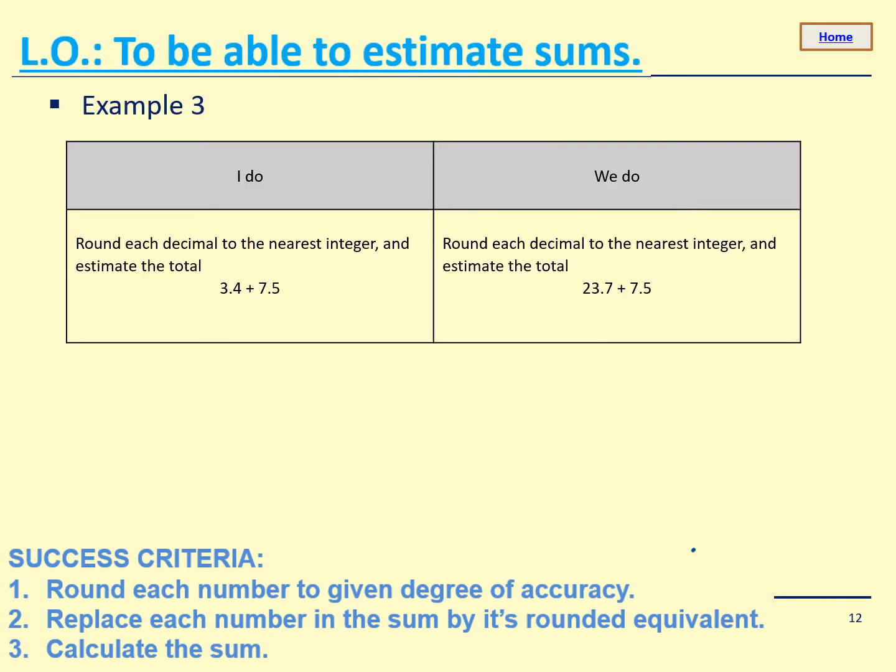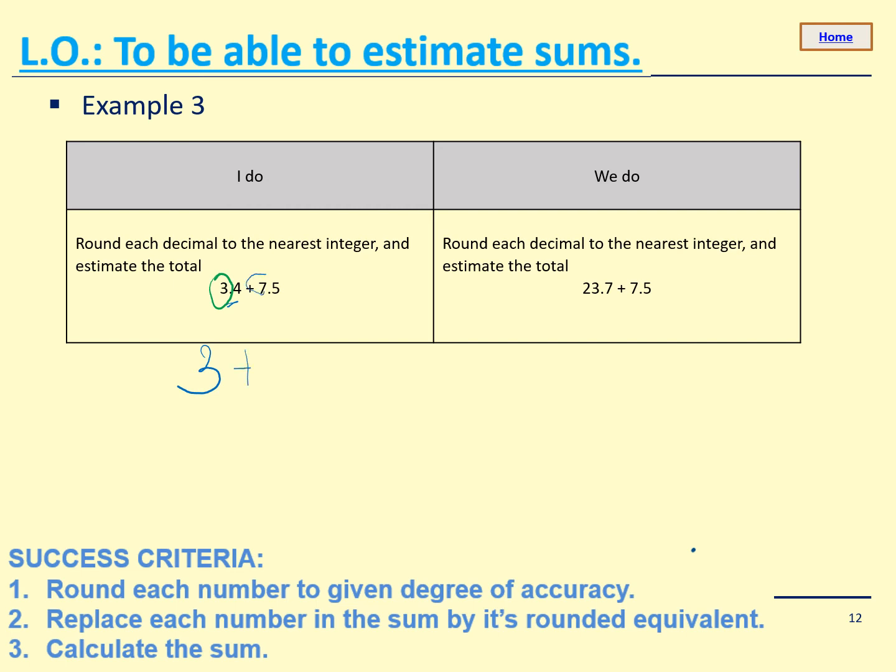So now we are going to estimate sums when the rounding is to the nearest integer. So an integer is the nearest whole number or the nearest unit. So we circle the number in the unit place value. So it's 3. Underline the number next to it. It's 0 to 4, so the number in the circle stays the same. So this estimated is 3. Sorry, rounded to the nearest integer.